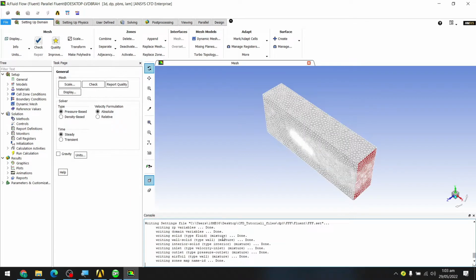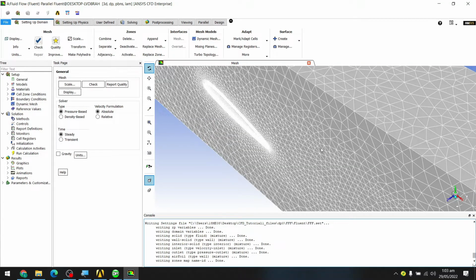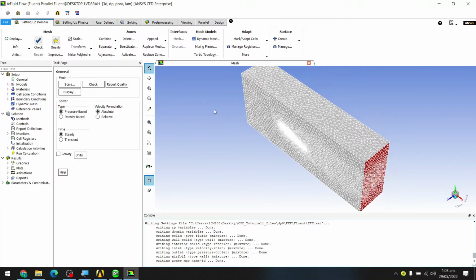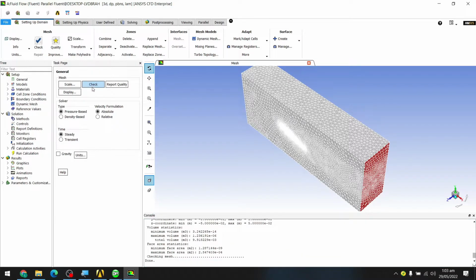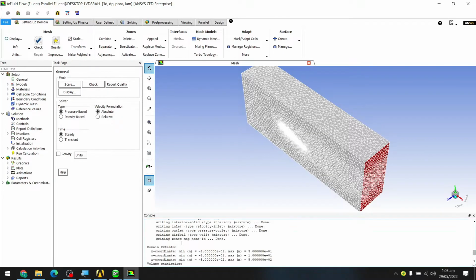Now as we have loaded our model mesh into Fluent, first of all we will check whether our mesh is correct according to Fluent.